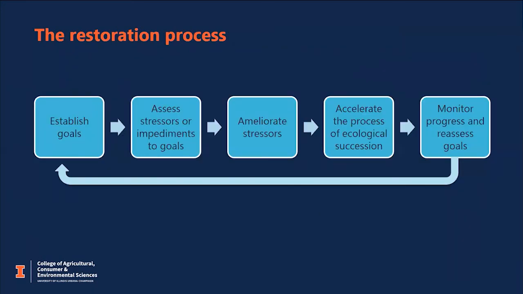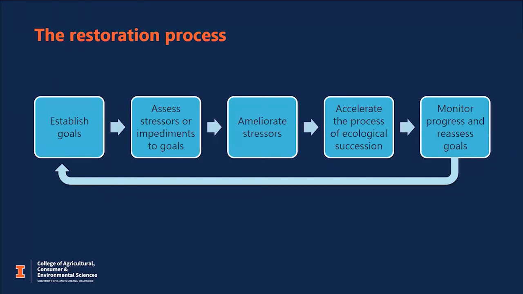The restoration process itself is a very stepwise and iterative process that involves first establishing goals and objectives for the restoration. Once those goals are established, it's important to really identify and assess the stressors or impediments to achieving those goals on the site. And because wetland restoration often involves restoration of hydrology and water flows, that often means a very detailed assessment of hydrology is necessary. If appropriate hydrology is not established and the site ends up being either too wet or too dry, wetland restoration won't achieve the goals that it's intended to achieve.